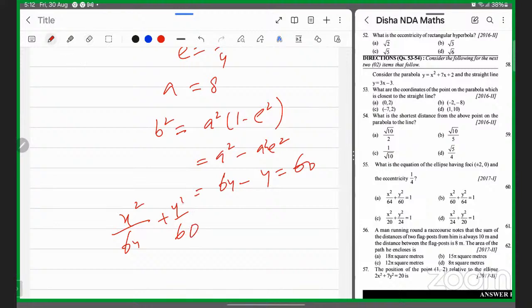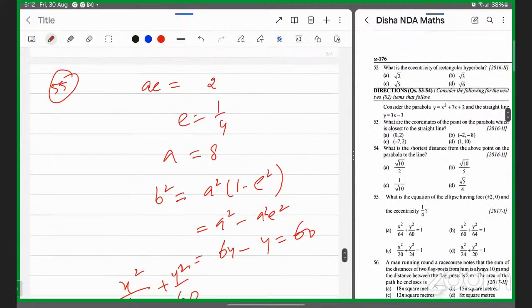Learn the calculations of ellipse. How do I do the calculation easily? I calculate easily, so learn these types of calculations. This is the learning phase. You have to learn the calculation methods. Otherwise, you will need more steps in calculation. Especially see this calculation: how I do it, which part is given, which part I am focused on, and how I will find it. That should be learned.